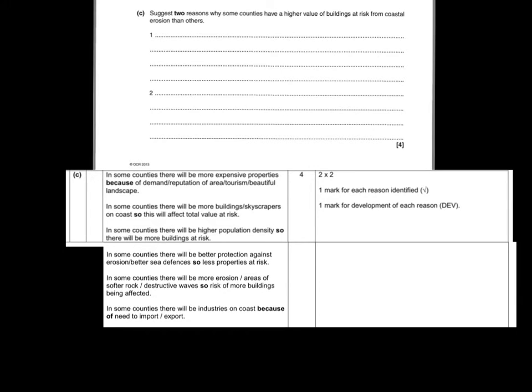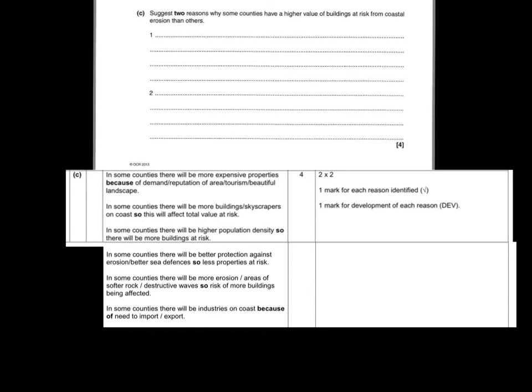Question C, on the other hand, is asking you to explain. Again, if you try and unpick the question, the command word here is suggest. It's also a 4-mark question. You can guess from that there'll be 1 mark for each reason, 1 mark for each explanation. So we're looking for point, explain, point, explain.